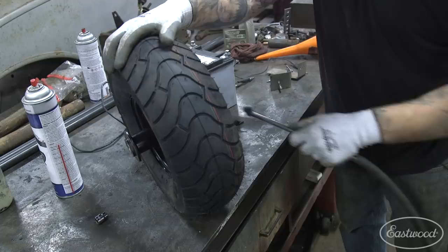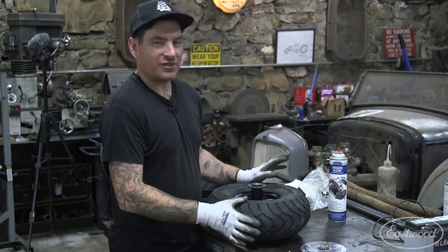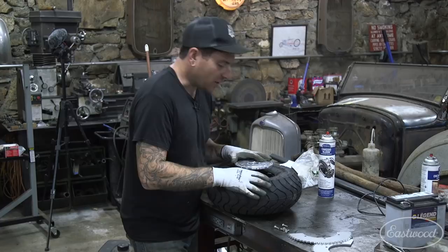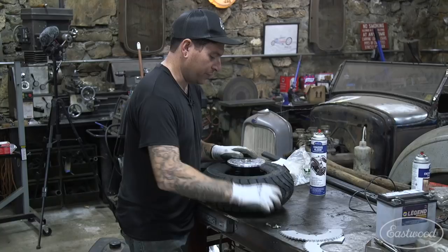All right, so we got the tire all aired up, which is great. It went surprisingly smooth, so that was nice. So what we have here for parts is this intermediate adapter to put the sprocket on. It has the bolt pattern that matches this wheel, so you can slide that on like that and take our hardware, thread it in. I'll just put two in real quick so it holds itself.